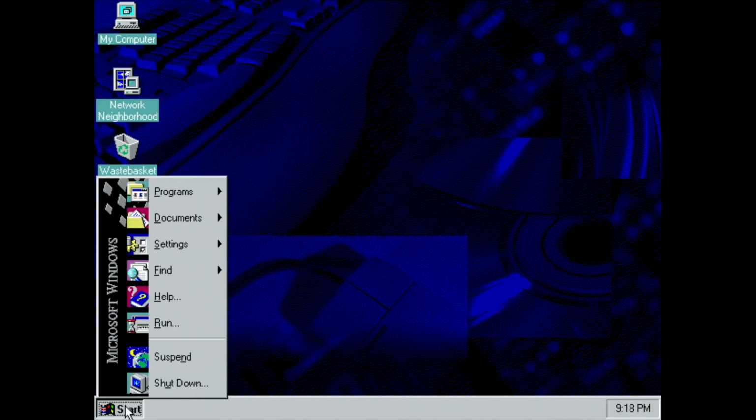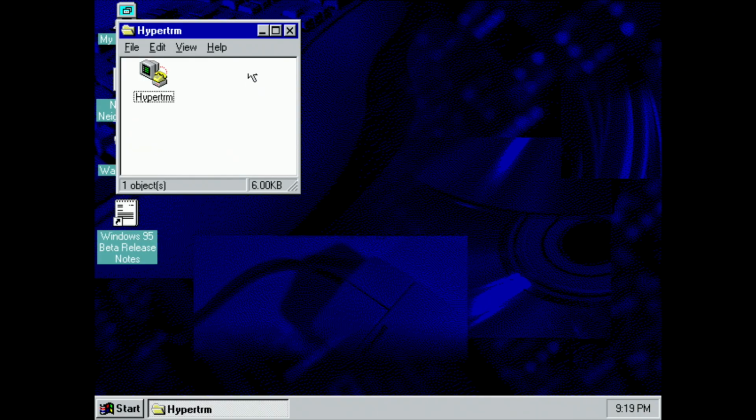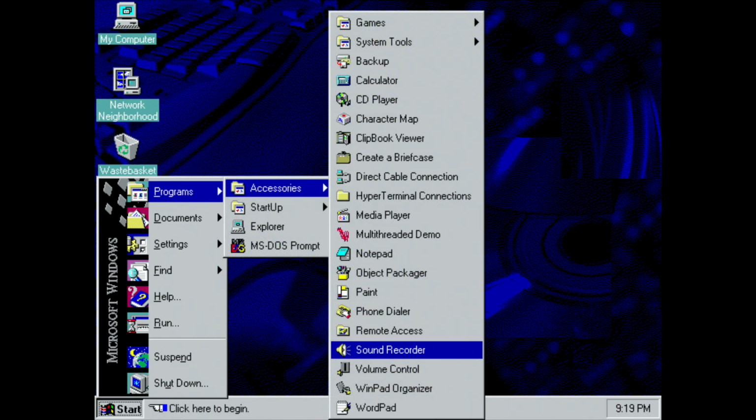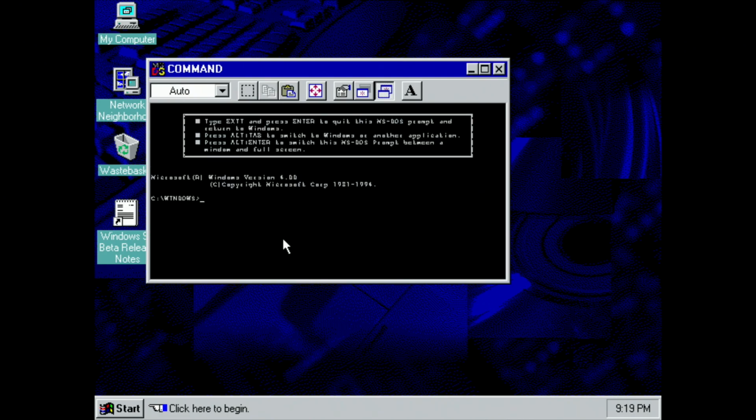Clicking on it, we can see that there is a different image than the standard Windows 95 gray image on the left side. The icons for each entry of the Windows 95 start menu are embedded in the Microsoft Windows image, and in my opinion, I'm really glad that they switched because this is ugly. A lot of the applications have been updated for Windows 95, but some still remain as they did in Windows 3.1. Instead of having that applications folder on the desktop, we now have them all integrated inside of the start menu, which was a great change.